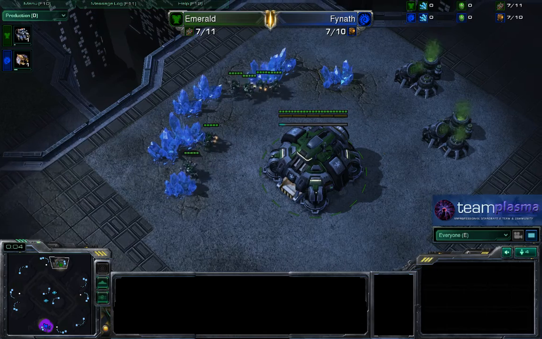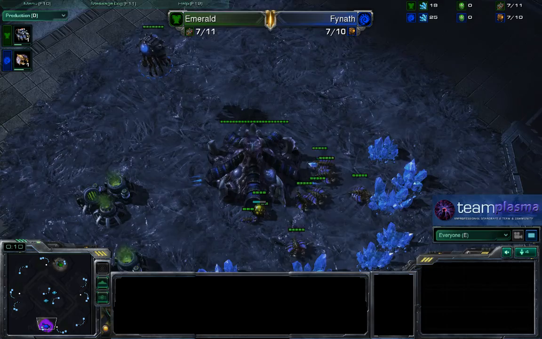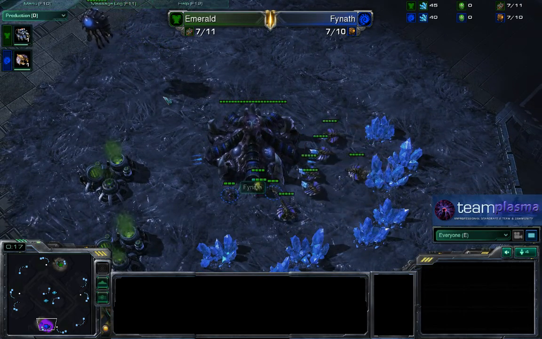So, we have Emerald as the green Terran spawning in the top side of MLG Metalopolis. Yes, and we have Fynath, the blue Zerg, in the bottom.